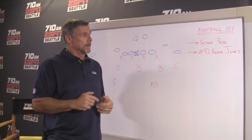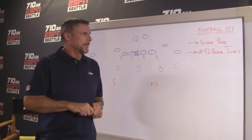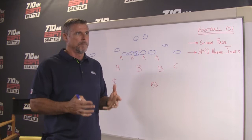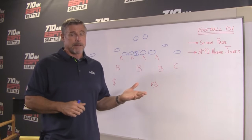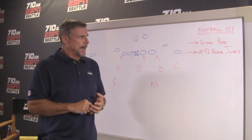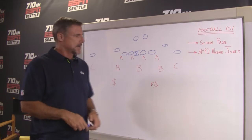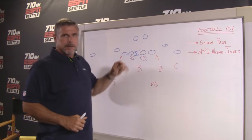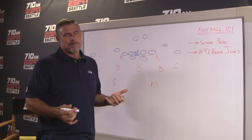I want to talk about a rookie kid today, defensive tackle Nazir Jones. I think he's a really important point of emphasis for the Seahawks defensively — they want to get more big plays out of their defensive tackles. Malik McDowell, who was the Seahawks' first pick in the second round, is not available because of the ATV accident he had. So they're trying to get that kind of big playmaking out of those D-tackles inside. Those are the guys that line up in what they call the three or the one technique. It's not a glory position, and it's one where you struggle to make big plays.